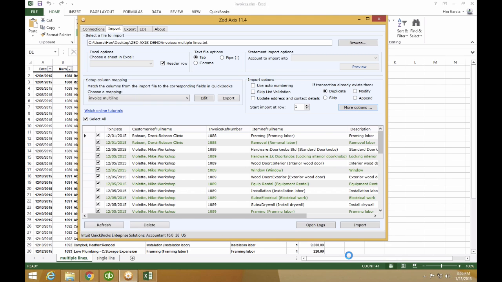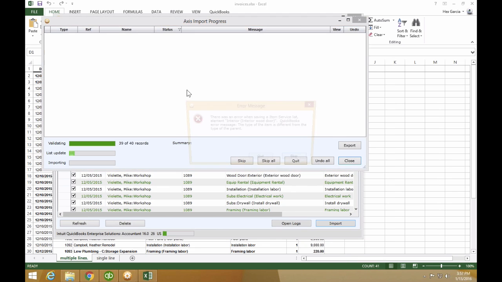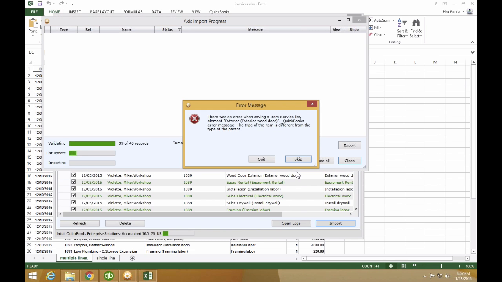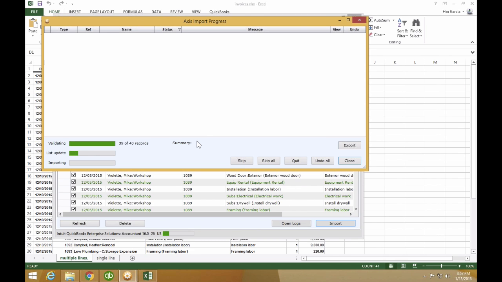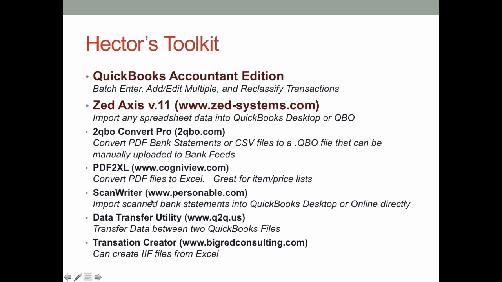And then what I'll do is I'm going to click on import, and it takes about a minute to do. I'm going to go ahead and click close the poll. And this is basically what it looks like while it's importing. If there are any errors in the process, like the item name is too long or something like that, I'll walk you through it so I can actually make those corrections as I go. Again, importing is not an exact science. Let me go back into the spreadsheet here for a second.